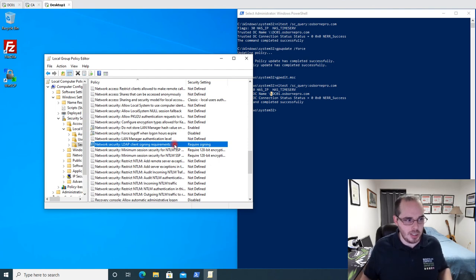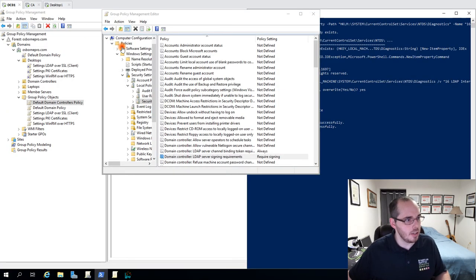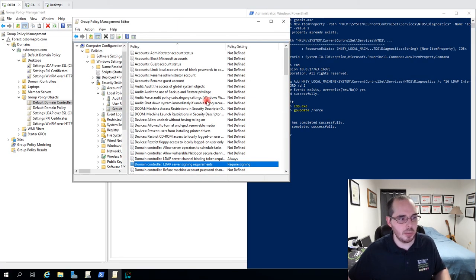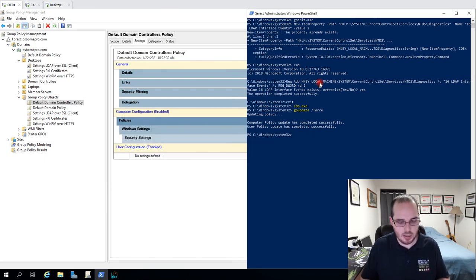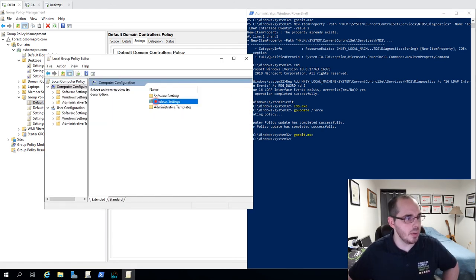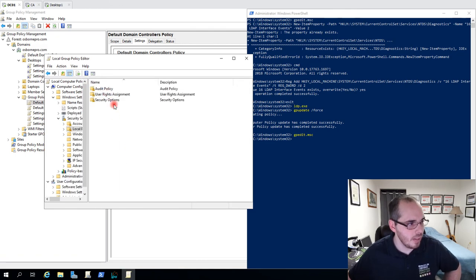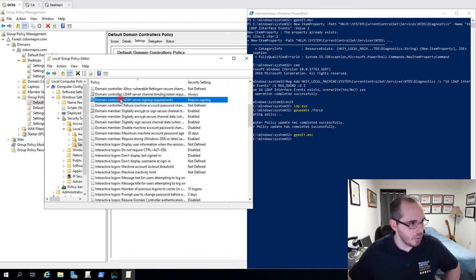Also, I forget if I mentioned it earlier or not, but by setting up LDAP over SSL, you are not preventing the use of typical LDAP communication on port 389. Domain replication is still used in that manner, as are password changes. So now that our domain controller, which I'm on right now, is set to require signing, we can verify that setting was applied by checking our local group policy settings at gpedit.msc and then going to our location there. And under domain controller, we see require signing is set, and that is also set on our desktop.